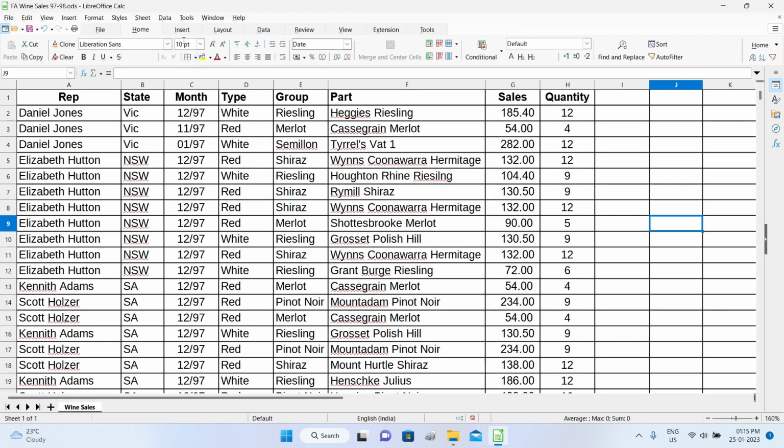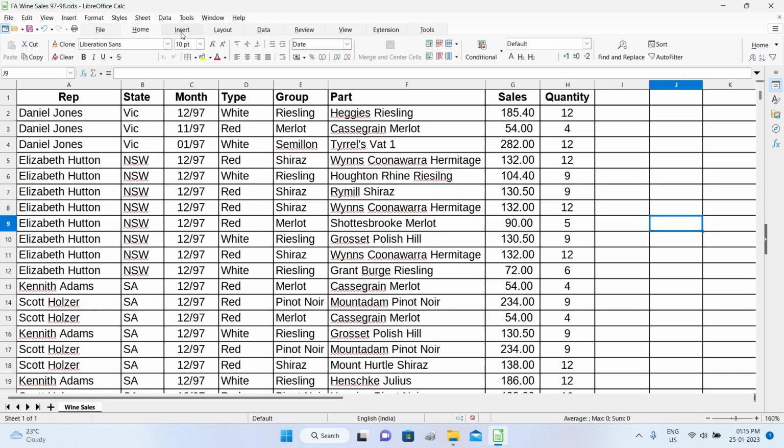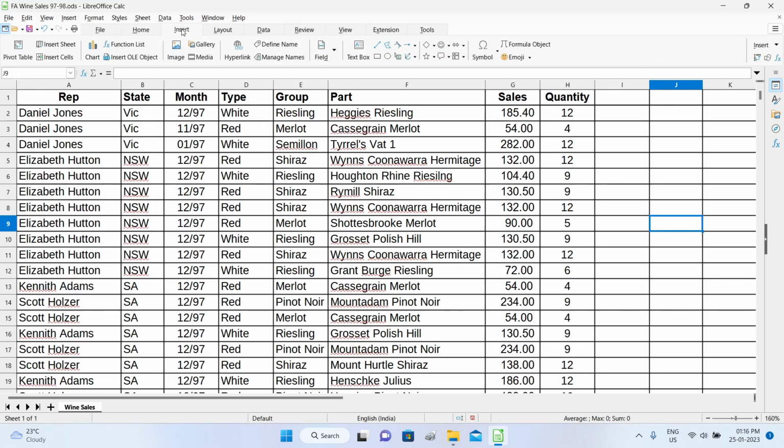So when you do this, you will see these tabbed menu items, and this makes Calc look quite familiar to Microsoft Excel. And people who are transitioning from Excel to Calc or are interested to check out Calc will find it much more familiar to work with these tabbed menus.